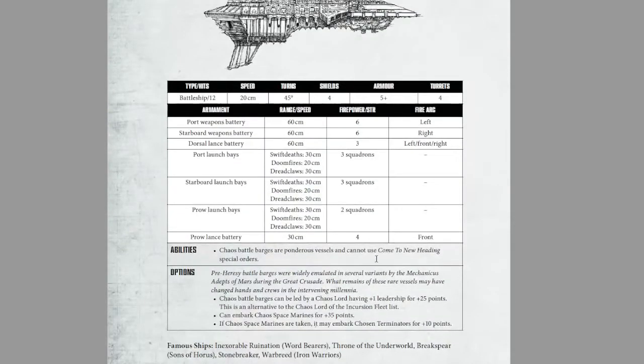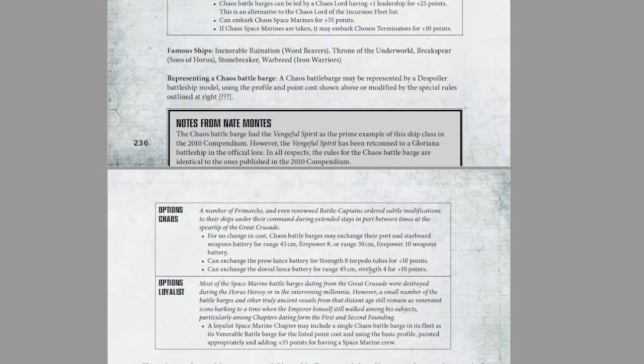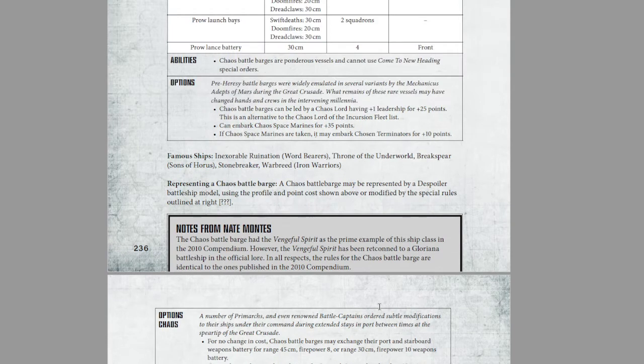You can make it far more aggressive by giving it those prow torpedoes, just like the despoiler. It comes stock with the option of taking better leadership and Chaos Space Marine crew and Terminators.